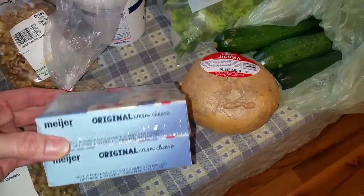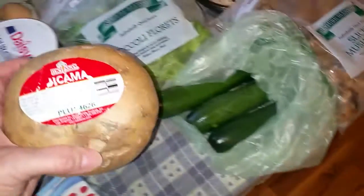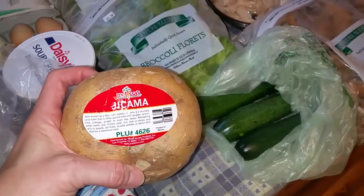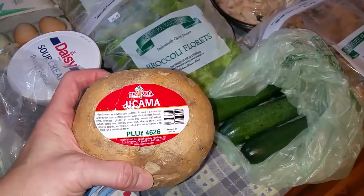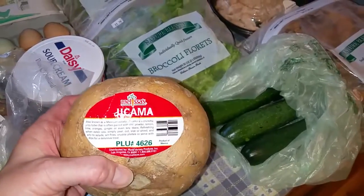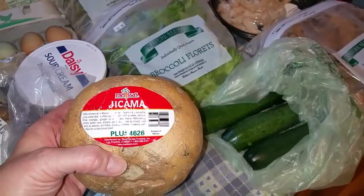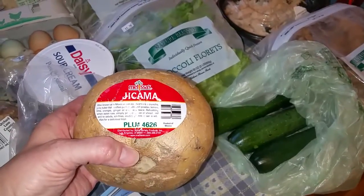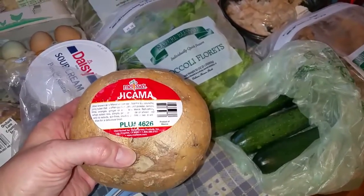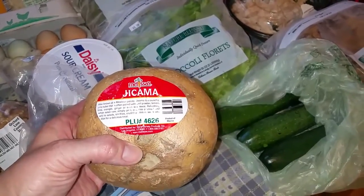Cream cheese — this is handy to have on hand if you want to make anything. I haven't tried this yet, I just found it. A lot of people have been talking about jicama online so I thought we'd give it a whirl. It's kind of a root vegetable and you can cook it and make like french fries, I guess. One gal, Chantal, made like an apple crisp with it.